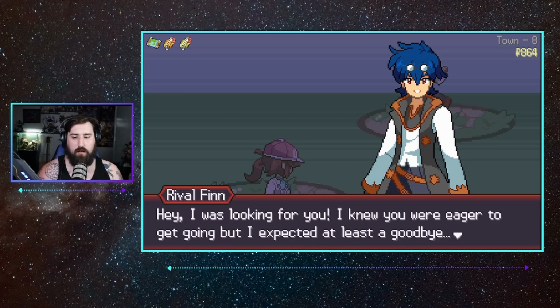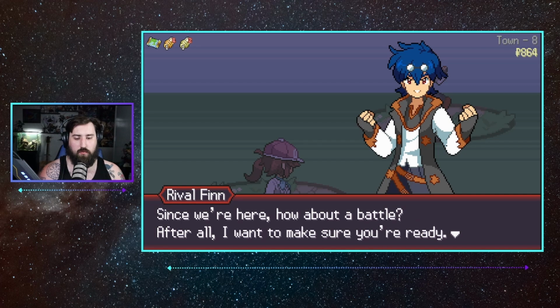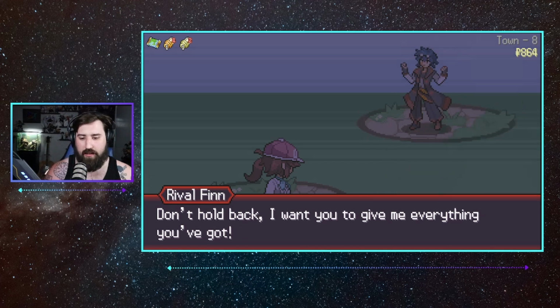Rival Finn. Hey, I was looking for you. I knew you were eager to get going, but I expected at least a goodbye. So you're really pursuing a dream after all. I almost can't believe it. Since we're here, how about a battle? After all, I wanted to make sure you're ready. Don't hold back. I want you to give me everything you got.